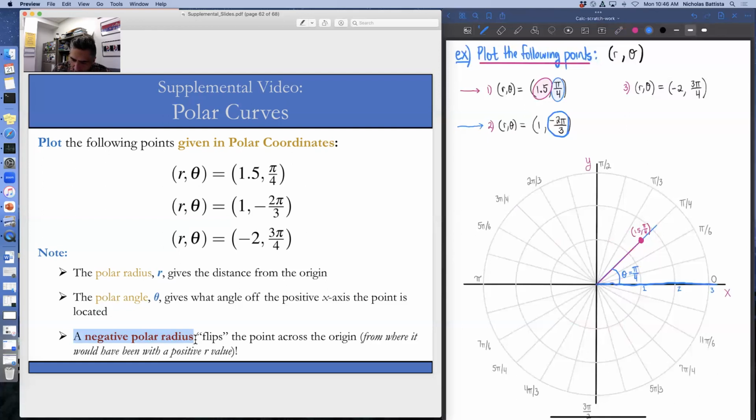Again, starting from the origin, we're going to be along some arc until we reach that angle of negative 2 pi over 3. So that's actually going to take us to the line somewhere on 4 pi over 3, or negative 2 pi over 3. And with the other information we're told, we want to be a distance 1 away from the origin. So again, starting at the origin, moving out a distance 1, that'll place us at the point here. So this value would be the point 1, negative 2 pi over 3.